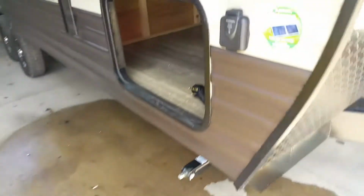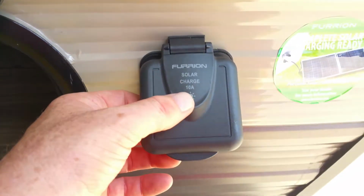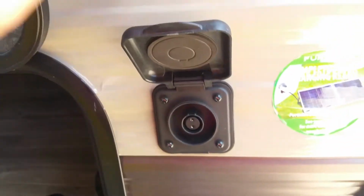All right, a little bit more. It is solar power ready. If you ever want to get off grid to do dry camping, all you have to do is hook your solar panel up to this, and it trickle charges the battery. And there's where it'd be your plug. Okay. Has lots of storage under here. This is under your bed right here. And then there is your 25-foot marine cord that we will give to you to hook up the electrical device of your choice.